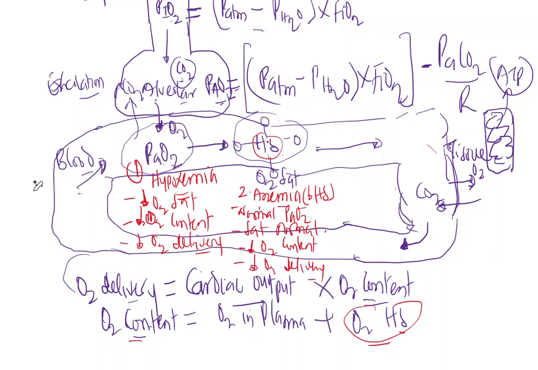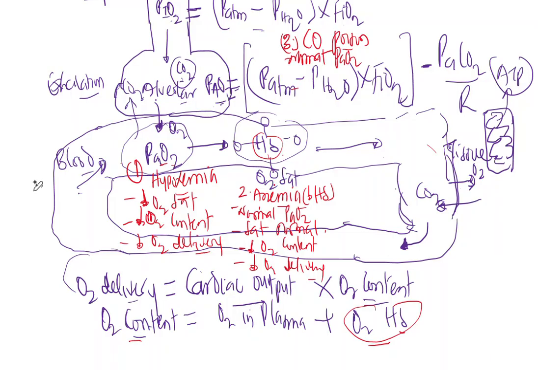What about if somebody has something that is binding to the hemoglobin instead of oxygen? So that would be number 3. An example would be somebody who has what? Carbon monoxide poisoning. When you compare carbon monoxide to oxygen, carbon monoxide has more affinity to hemoglobin than oxygen. Because of that, remember everything upstream will not be affected. So with carbon monoxide poisoning, your partial pressure of oxygen in the plasma will be normal. So there will be normal PaO₂.